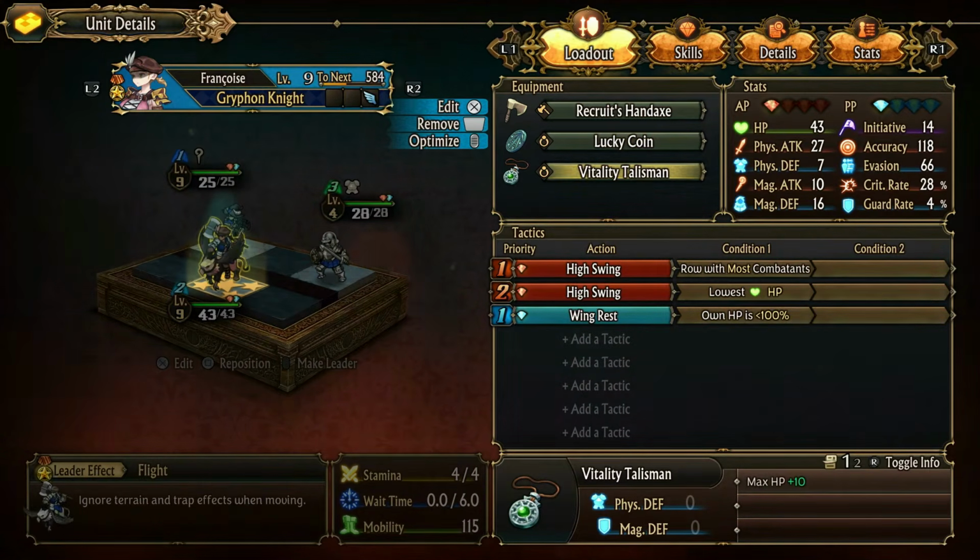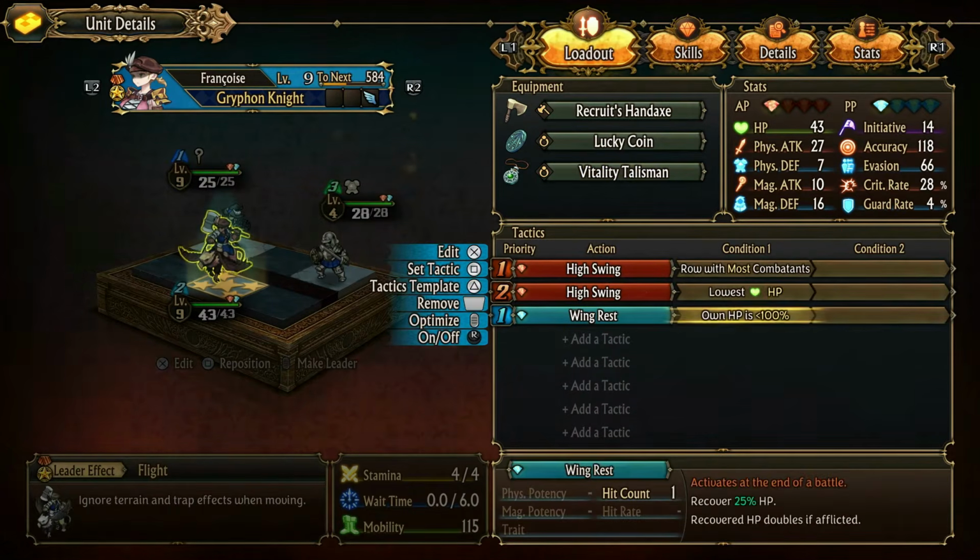Finally, we have the Vitality Talisman, just to give us a little bit of extra HP for the attacks that do sneak through and hit decently hard, because Griffin Knights do not have the best physical defense in particular, and to give her a little bit more of an opportunity to survive and heal up with Wing Rest, her ability that gives her her own healing. We'll talk about that in a moment.